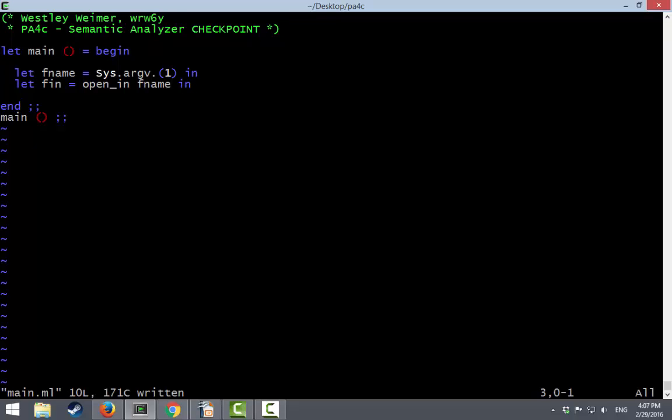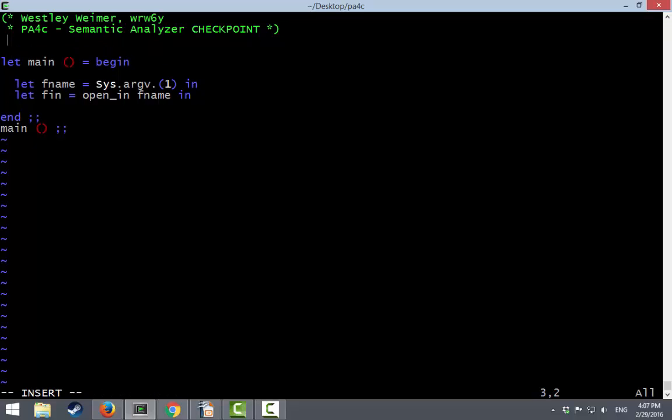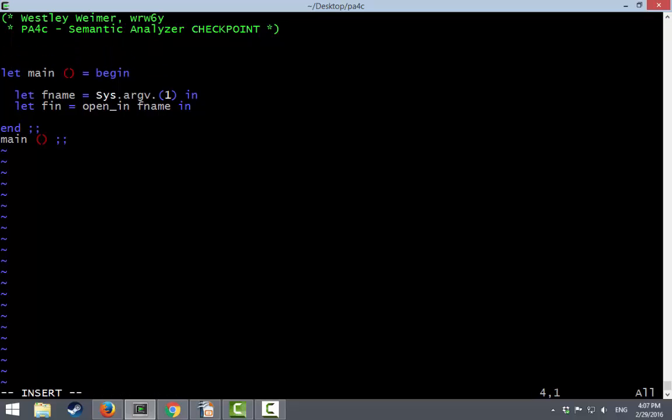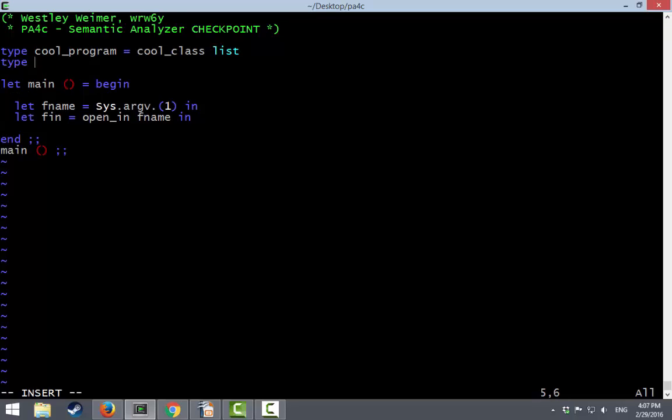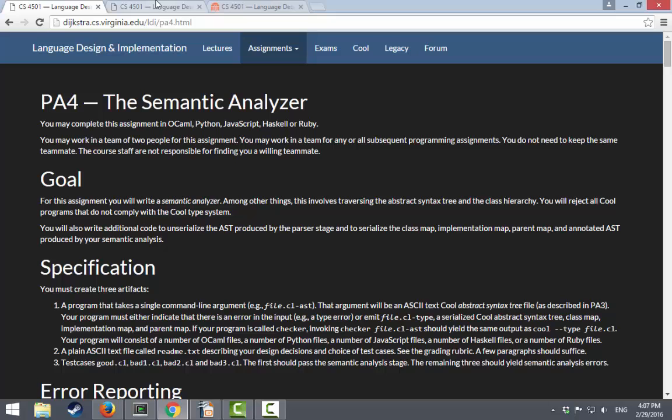And because OCaml features a strong static type system, I'm going to make some types to correspond to what we can expect to find in a cool program. For example, for us, a cool program is a list of cool classes. And we'll use AND, which you can put up here to indicate that types are linked together. What's a cool class? Well, actually, we can get a lot of this information from programming assignment 3. So let's see if we can pull up.